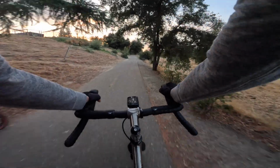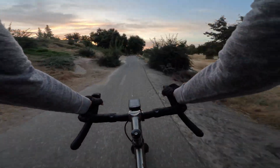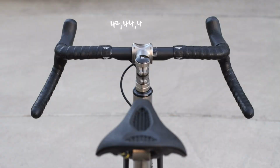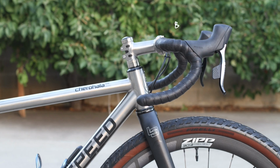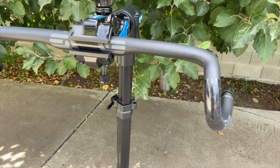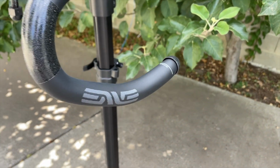All right, sizes and specifications. This comes in 4 different sizes: 42, 44, 46, and 48 centimeters, measured from hood to hood. 6 degrees flare per side, so 54, 56, 58, 60 respectively, from drop to drop. 80 millimeters reach, 120 millimeters drop. Weighs 246 grams for the smallest size, which is 42. It is also Di2 compatible.